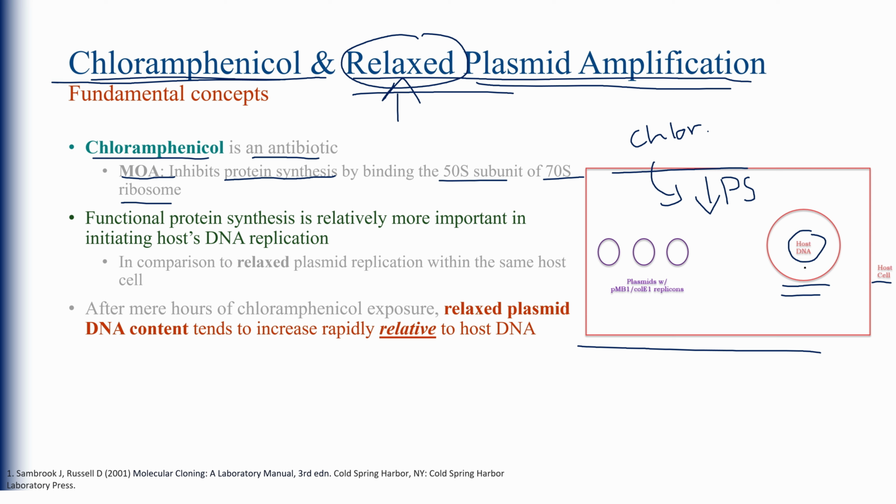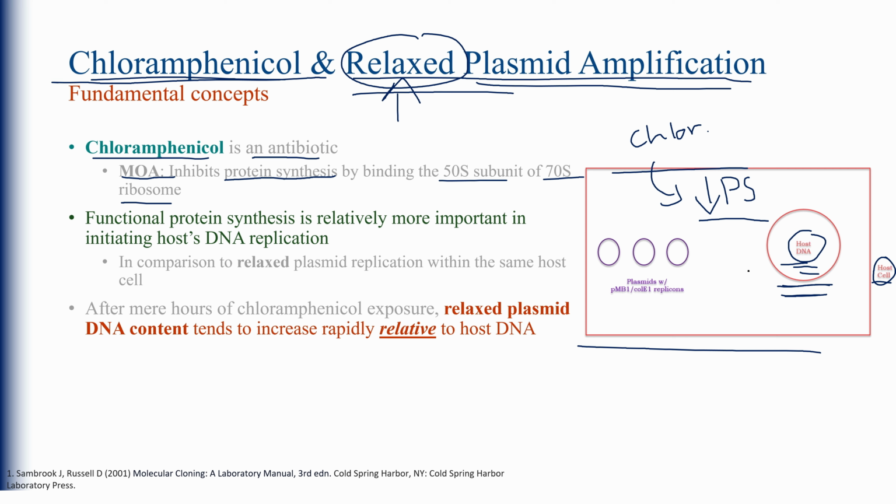But one way to look at this is that the host cell, to replicate the chromosomal DNA, the host DNA, requires certain proteins to be present at every S phase of the cell cycle where you want to replicate the host DNA. So there are certain proteins that require continuous replication with each cycle. Now, in the case of the decrease of protein synthesis, you'll still have those major enzymes that are part of the replication machinery, but you will not have the proteins, say the initiator proteins that initiate replication of the host DNA. This is one way to look at it, although I must admit it does not provide the full picture. This is more nuanced than simply that.